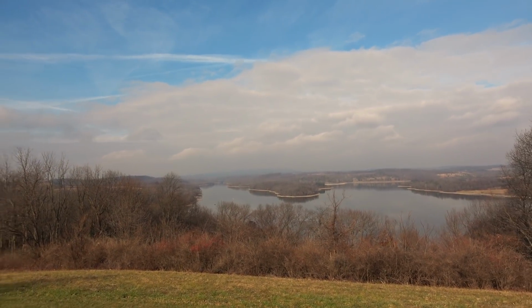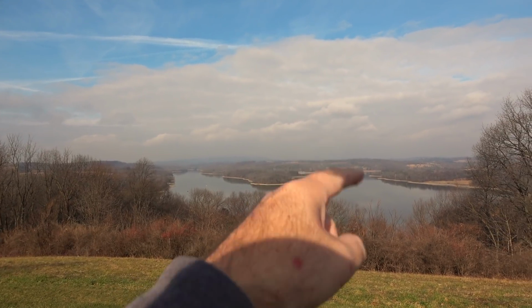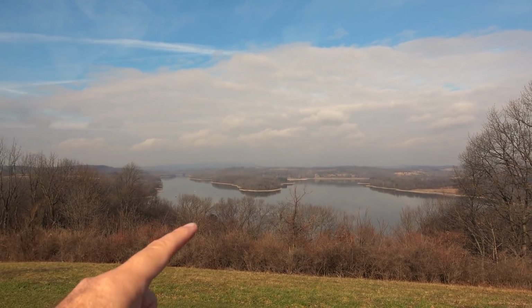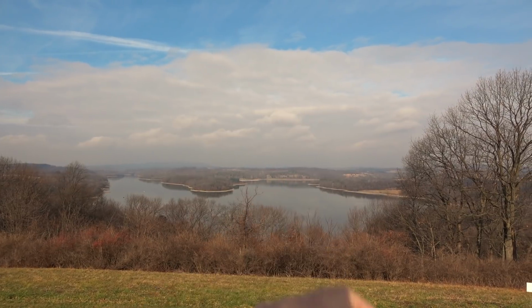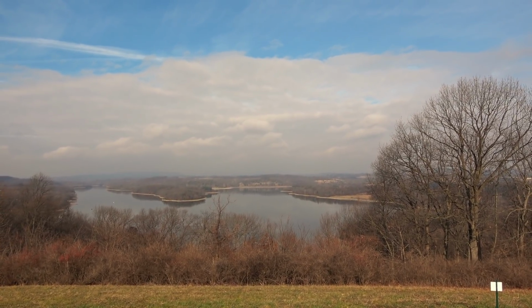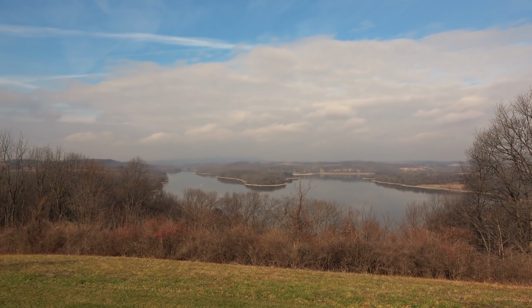This is looking up above. The boat ramp was just down that way. But here you can kind of see that curve in the lake where the creek used to be. Well, it still is, but just below. Down there somewhere was Lock 43, and of course Lock 44 was up there somewhere. I think just around the corner up there is where the beach was. But yeah, beautiful view up here. All right, now let's head up to the Mount Pleasant area.